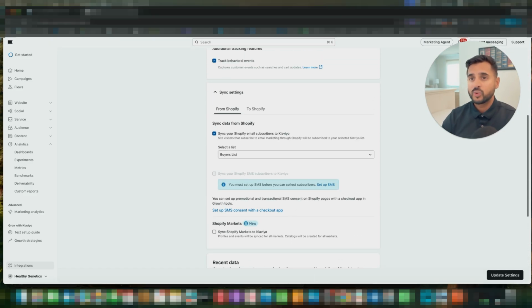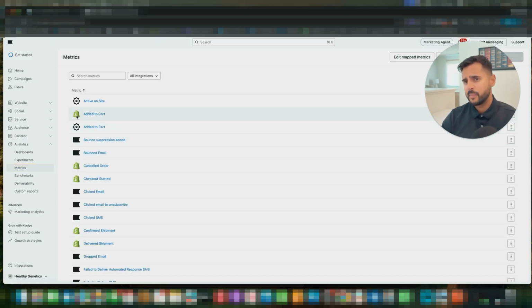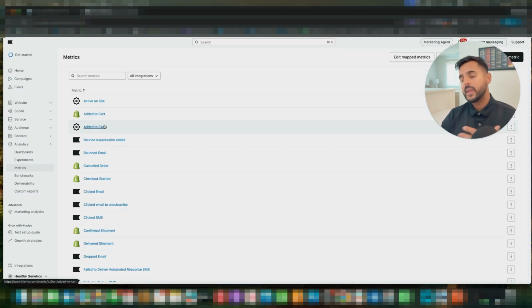But yeah, that should work in terms of setting up the added cart metric. And so just to confirm, once you've set that up, go ahead and refresh the page. And if you go to metrics, it should show up added cart metric right here. And there should be activity that's showing once you actually click onto that. So basically, once you have that, it's going to be tracking when people are adding items to their cart, just like it would track browsing specific products or initiating checkout, et cetera.